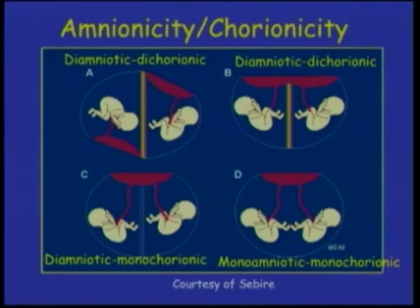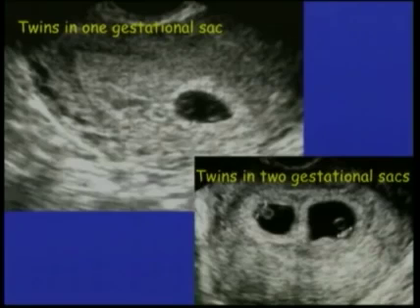We're talking about amnionicity and chorionicity, being whether they are diamniotic, dichorionic, like we can see in the upper image A here with 2 placentas in this case, and 4 layers of membrane being a thick membrane. The diamniotic, dichorionic can also have a single placenta as seen in B. And in C, we have monochorionic, diamniotic with a single placenta and a thin separating membrane with the 2 amnions. And then in D, there's no separating membrane, which is monoamniotic, monochorionic.